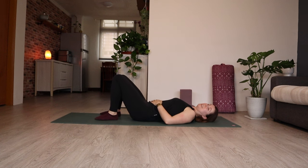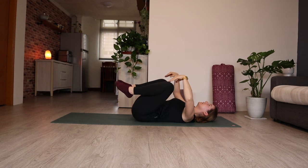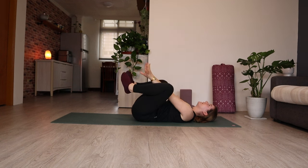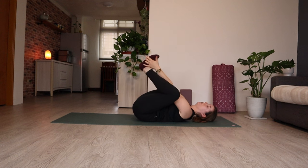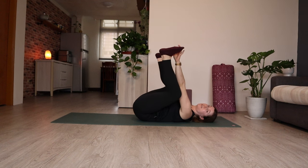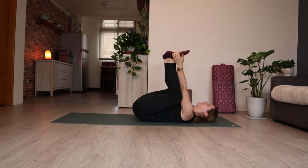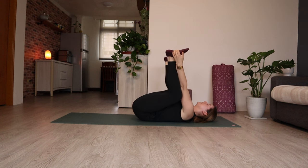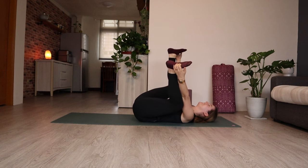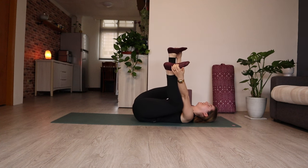Our next pose is happy baby pose. So you can bring your knees towards your chest, make them wider than your body. Bring your arms into the middle of your legs, and then either come to hold your ankles or your shins, or the outside or the inside of your feet. Feet are parallel to the ceiling here if they can be. And since you're in your baby state of mind, you might allow yourself just to rock and sway and play here.